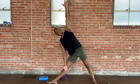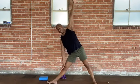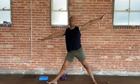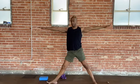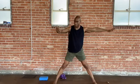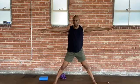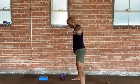Keeping both legs straight. Strengthen the side bodies, your core system. You're just lifting your upper body as if you're getting ready to do triangle. Okay, you've got it. You're just nice and tall. And then turn your right foot forward so all 10 toes are facing the same direction. Okay, so I'm going to turn and face the same way you guys are. Hopefully I don't slip on the floor.